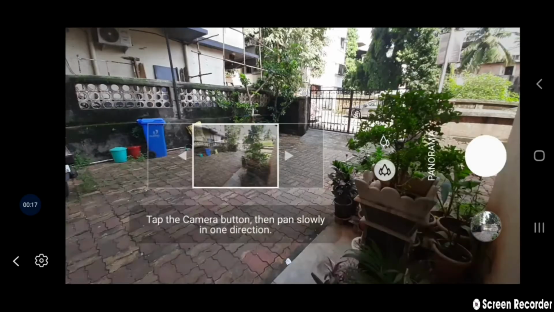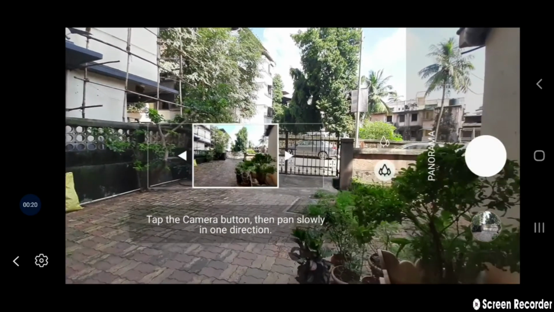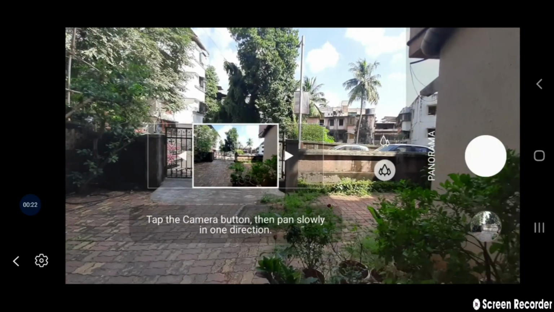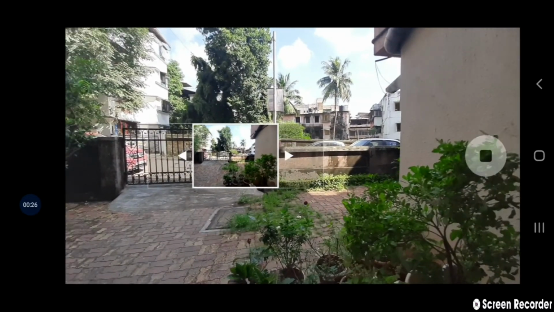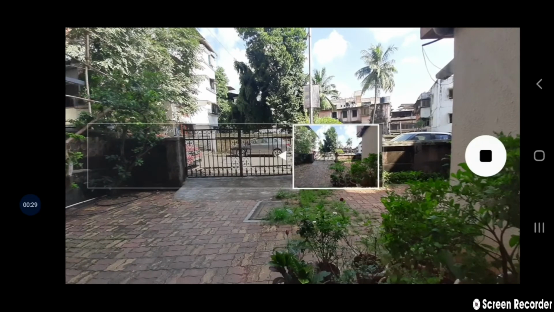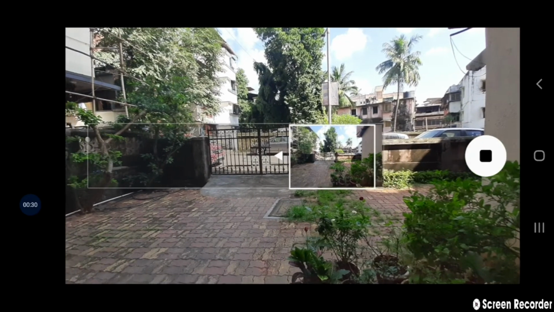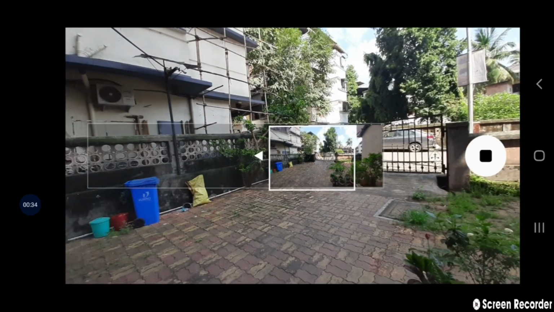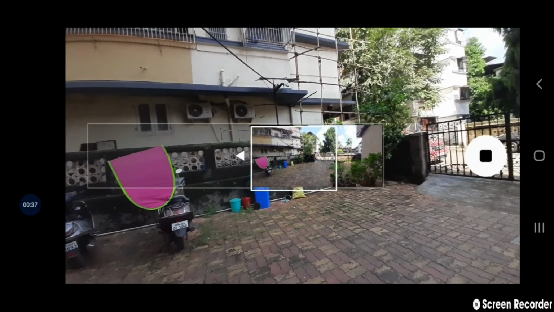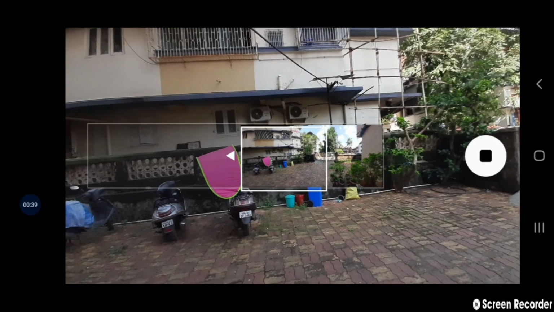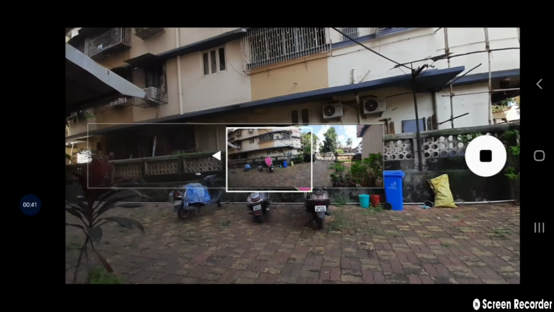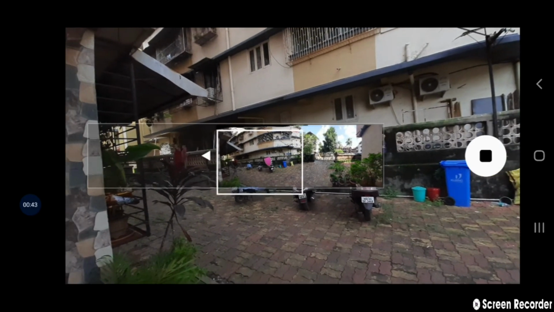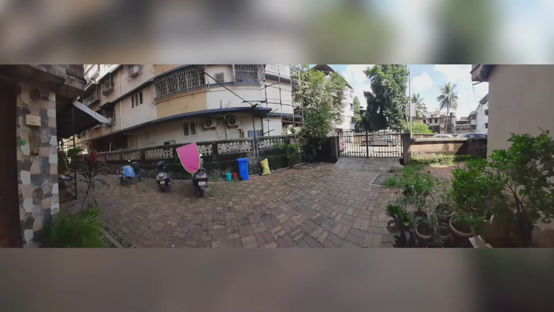Click on start option and slide your phone slowly to capture the full scenery. As you can see, we have captured the whole view in just one picture.